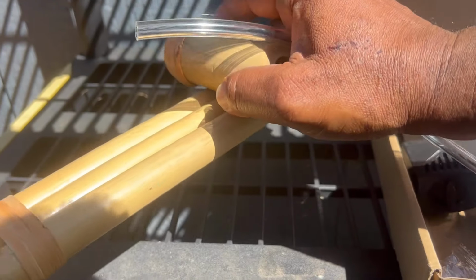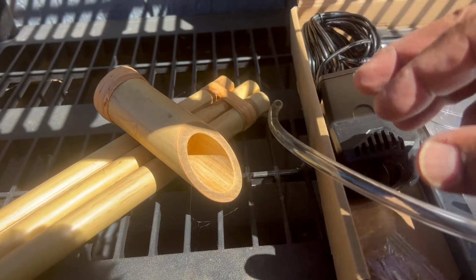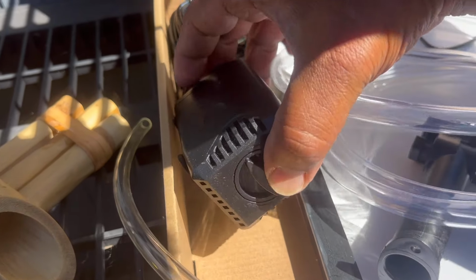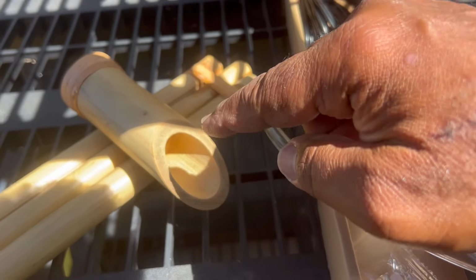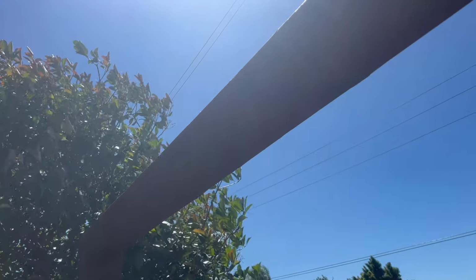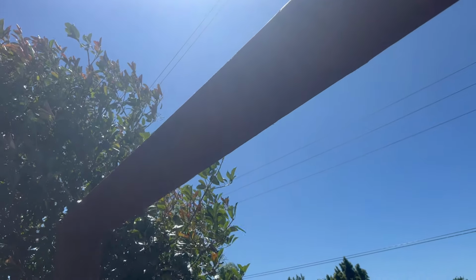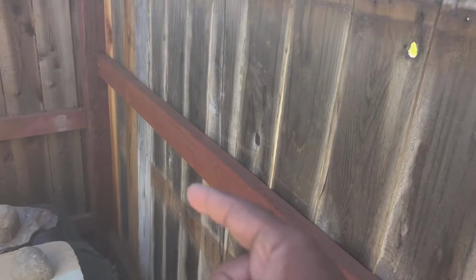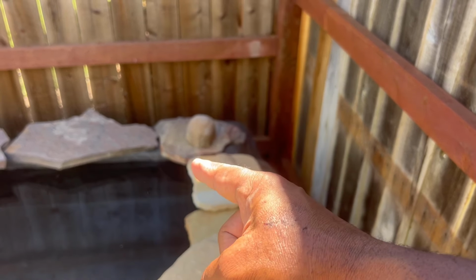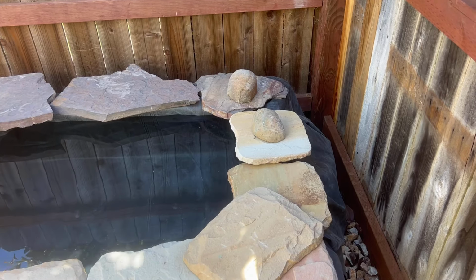And then we're gonna actually have this sitting on the lip or the coping of the pond, and we will have our pump sitting in the pond, pumping the water up through the water feature. It's gonna make it look really cool, and then we'll put our solar panel, this is what I'm thinking, right up here on that top beam right there would be perfect. Look at the sun's right there. Hey, Mr. Sun. Boom, it's gonna get all the sun there, soak it up. We'll be able to run it. I think I'm gonna put it right there. Yeah, I think that's what we're gonna do. So let me go ahead and put this all together, and then I'll show you what it looks like.